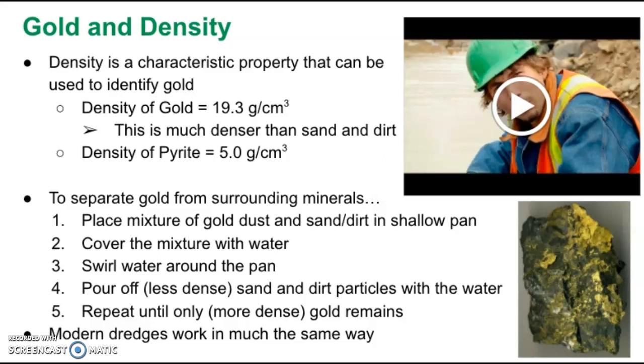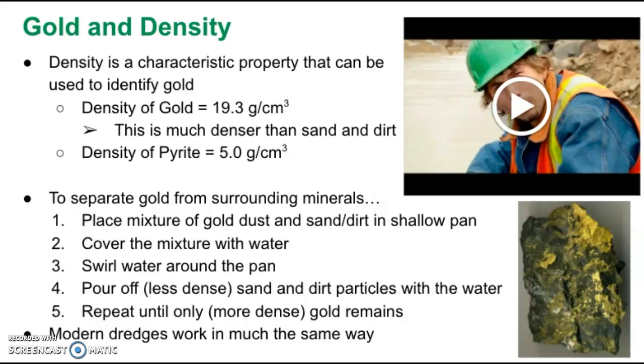So the density of gold is really impressively high. It's quite a lot more dense than the other objects or types of matter that you're going to find around gold if you go digging for it out in your backyard. So for instance, gold is a lot more dense than sand. It's a lot more dense than dirt. It's actually a lot more dense than its fake counterpart, pyrite, as well. Pyrite is known by another name. Most of the time it's called fool's gold, and this mineral has a density of only 5 grams per cubic centimeter. So if you find something golden and shiny in your backyard when you go panning, as I'm sure this lesson will inspire you to do, you can tell if it's gold or pyrite by its density.